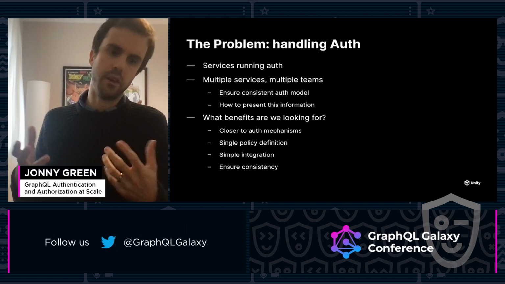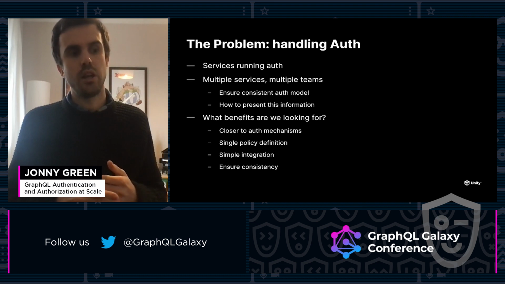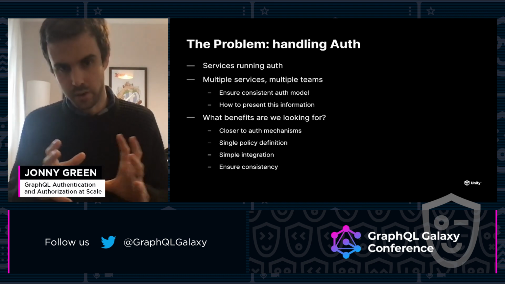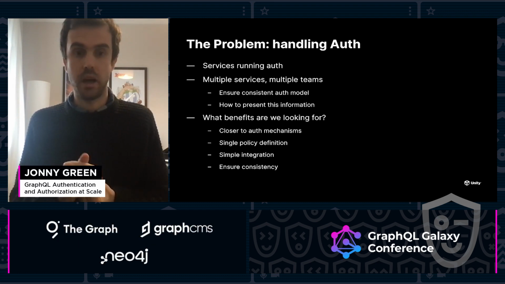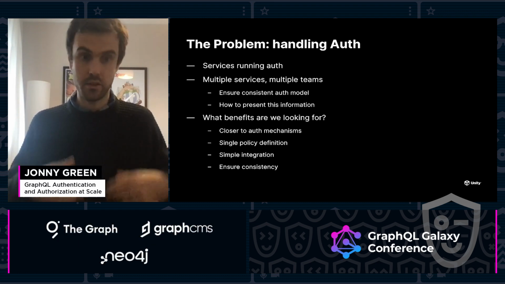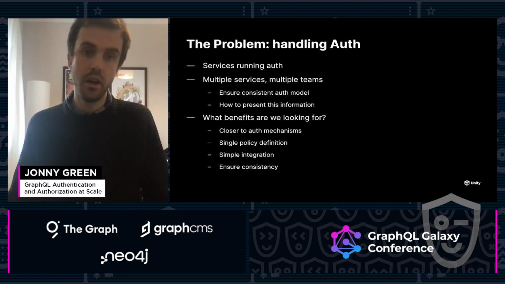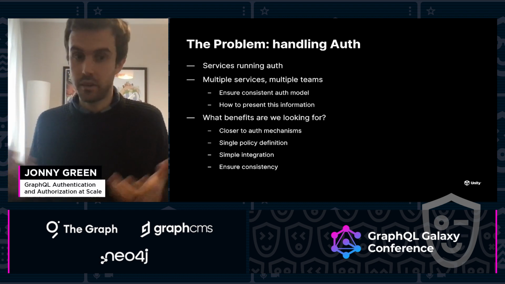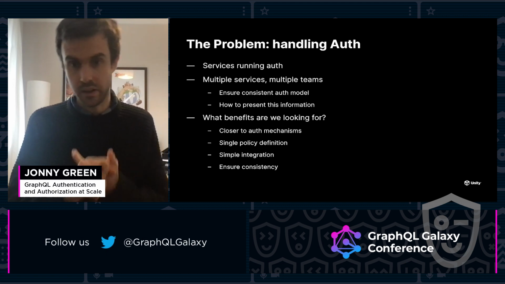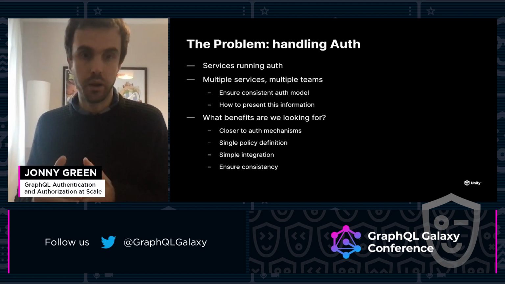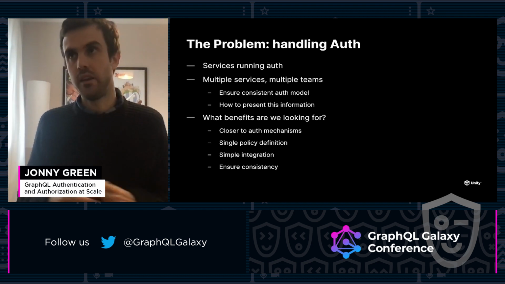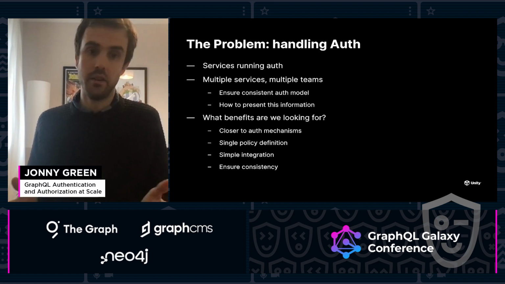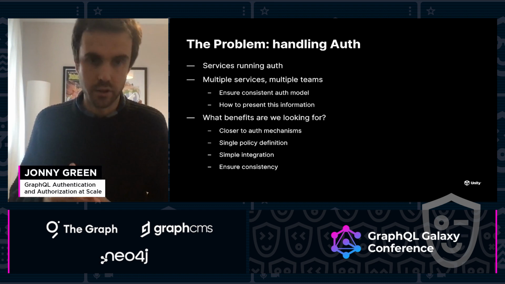We also want a single policy. So we essentially want to control this centralized policy, and basically tell services how to access it. So all the services use the same policy definition, and as long as they adhere to that, we're good to go. They can protect the fields in exactly the way they want, and it just makes integration really simple because all they then need to worry about is configuration, and that's it. They can then focus on the business functionalities and not worry about how to interact with the auth endpoint.